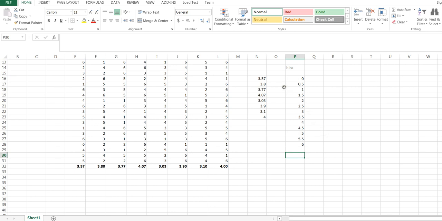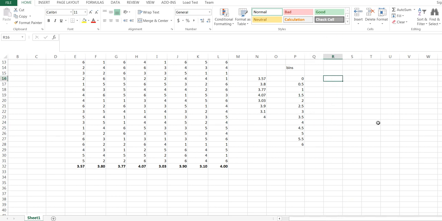So here's what I'm asking Excel to do. I'm saying count up the number of values that are 0. There won't be any. Count up the number of values that are up to or between 0 and 0.5. We know we don't have any. This one says count up the number of values that are above 0.5 and up to 1. And this one says count up the number of values that are above 1 and up to 1.5. So that's what binning for continuous data looks like. I don't need all these bins, but I wanted to illustrate that.